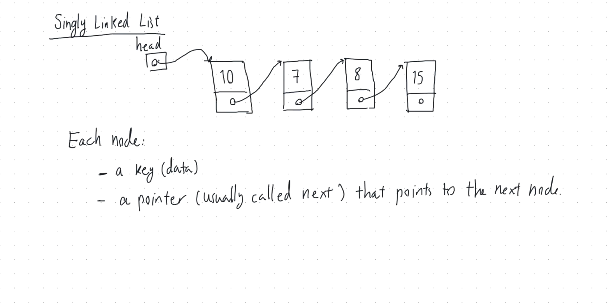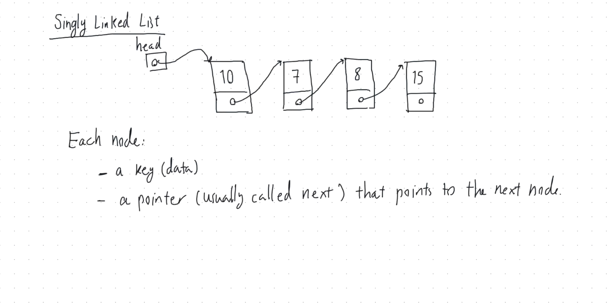Because if someone knows the value of the head, which is the address of the first node, then it can go to the memory at that address to find out where the first node is, and then it looks at the next in the first node, and that will be the address of the second node. And then it looks at the next variable there, and that will be the address of the third node. So knowing the value of the head, which is the address of the first node, is sufficient to find out where all the nodes in a linked list are.